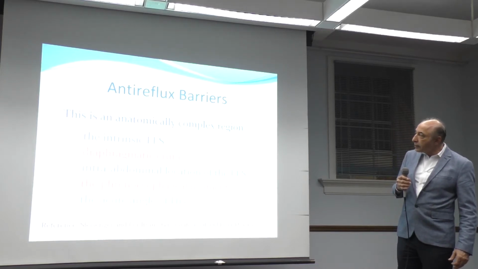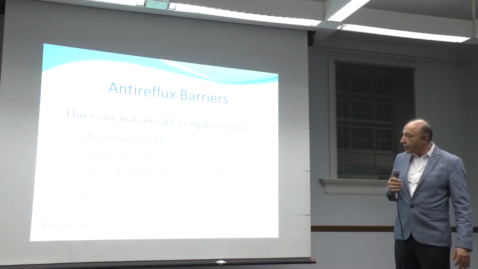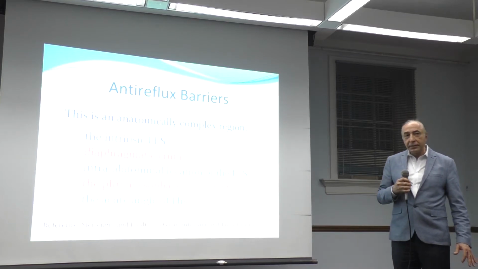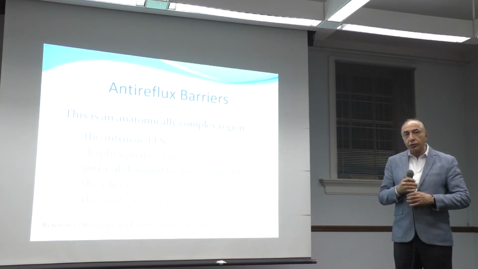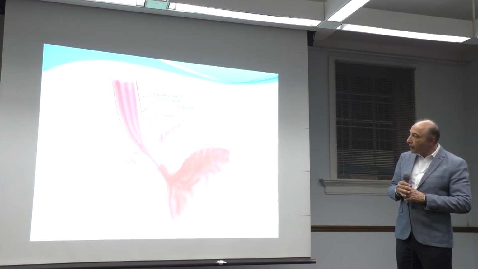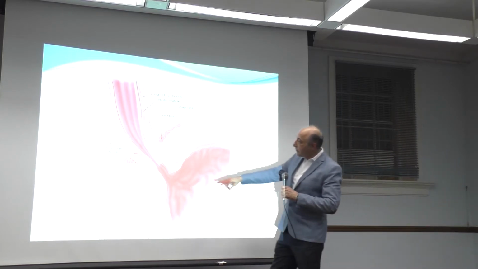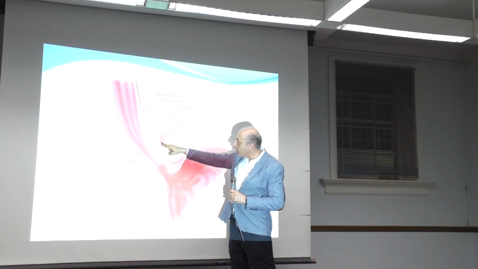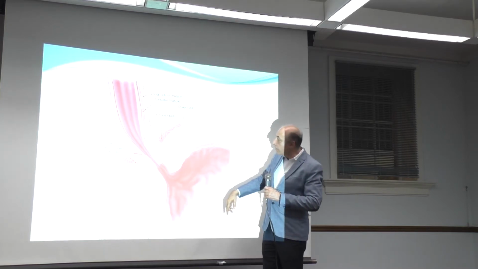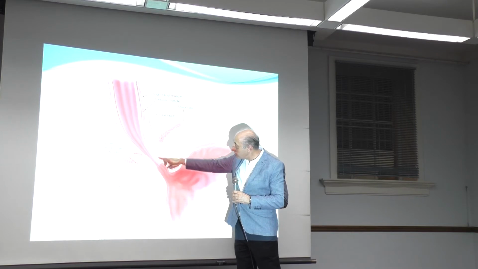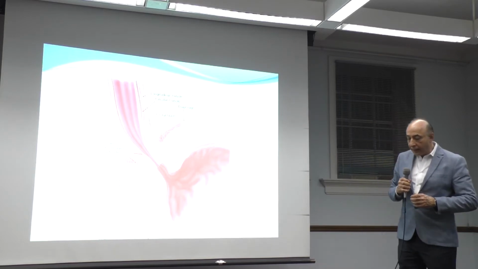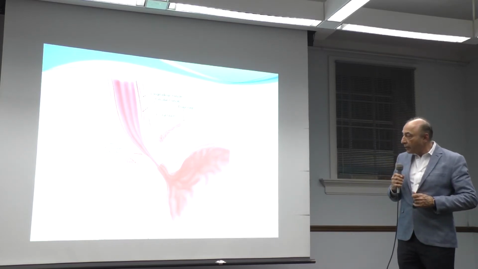I'll go back. Okay. Then you have the diaphragmatic crura, the intra-abdominal location of the valve, the phrenoesophageal ligaments, and the angle of His. All of these things are anatomically important. The next picture will show it to you so you can relate to it. You go to the next page. So here you can see the valve area, half of it is down here, half of it is above, and the diaphragm is actually putting additional pressure on the valve, and this is the ligament that I was talking about. So this whole thing is necessary to keep this valve in excellent shape and prevent the reflux. Okay, next one, please.